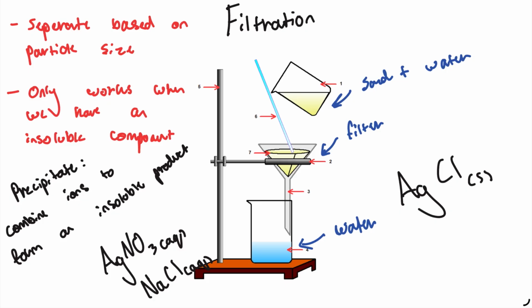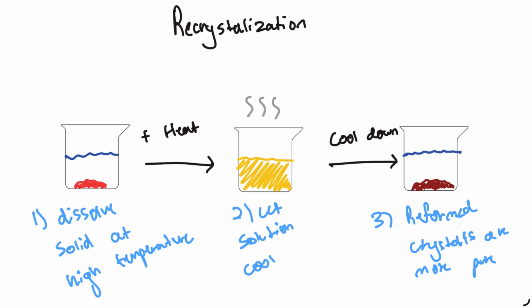We can also use a technique known as recrystallization. In recrystallization, we start by taking a solid and adding a lot of heat to let it dissolve and form a solution. Once we have our solution, we let it cool back down, and after it's cool, our solid will reform. This reformed crystal will have fewer impurities in it, as the impurities will stay in the solution. That's what recrystallization is. We can then filter out our increased purity crystals and collect them. Both recrystallization and forming a precipitate are ways we can expand on the capabilities of filtration.